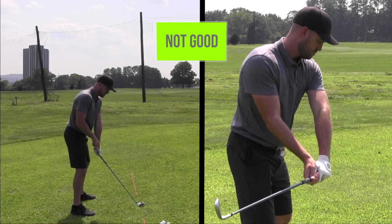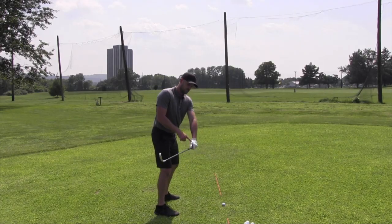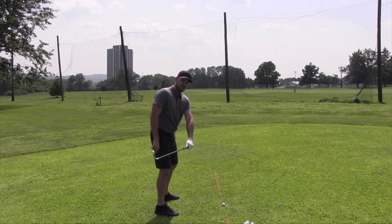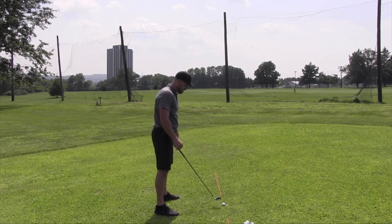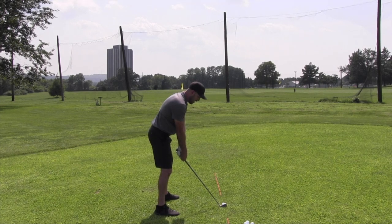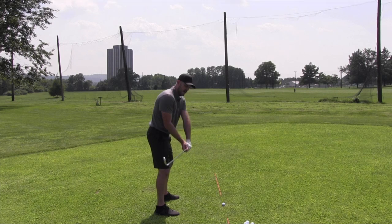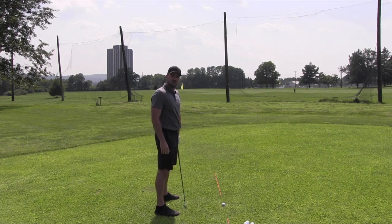And with my arms and hands working away from my body, as you can see here, it presets a good amount of forearm roll, which gets the club head inside. Some of you guys are gonna watch this video and you'll have a takeaway pattern where your hands go out and the club goes in, and you'll see the other videos we do about fixing that, and you're gonna have a hard time fixing it with just the hands because the shoulders are a part of it too.